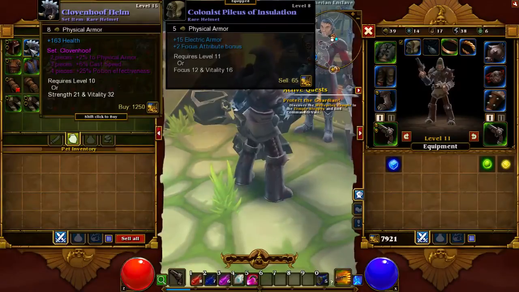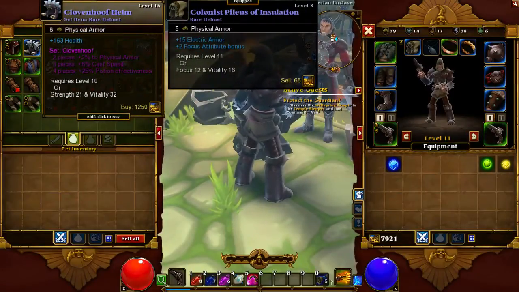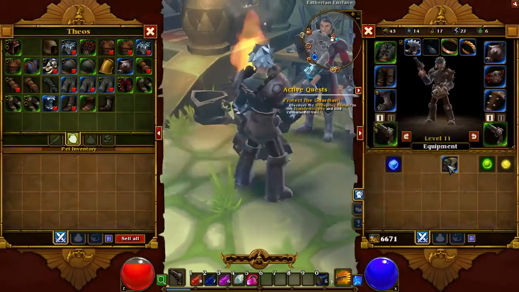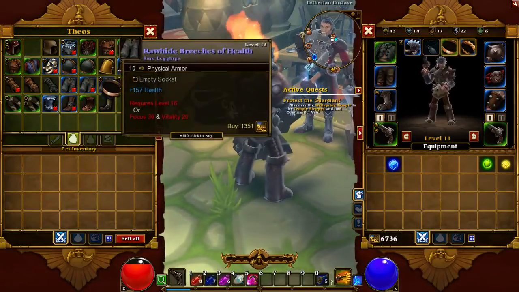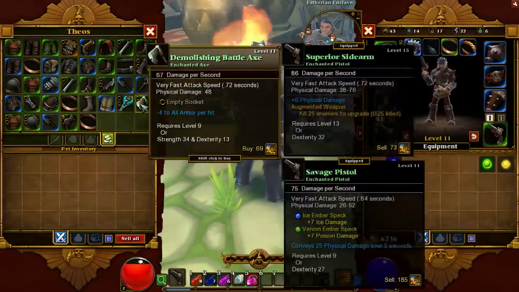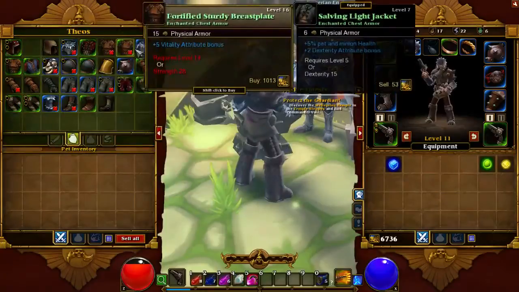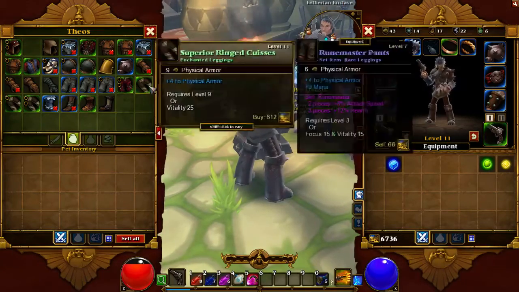Okay, focusing. Cloven Hoof Helm. Isn't one of my other items Cloven Hoof? Yes. That would give me plus 2 to physical armor. Nice. Doesn't really have a whole lot, but eh. There we go. Oi. Okay. That works. And let's see here. Anything else? Anything? Something? Oh, that's my stuff. Oops. Okay. Doesn't really look like anything else.